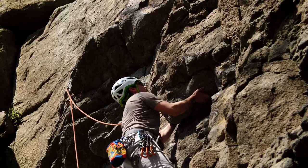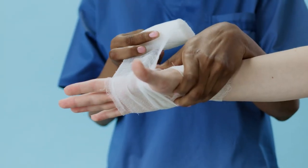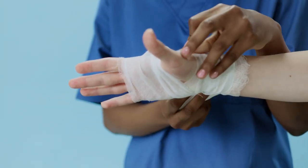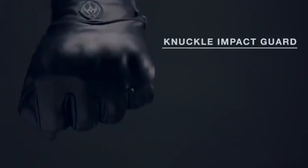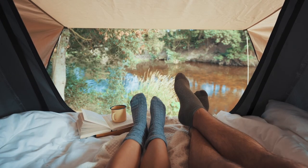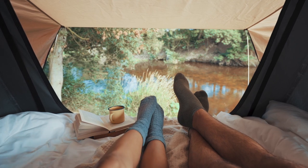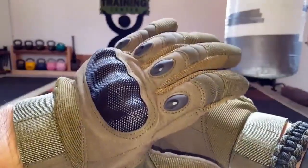Gloves. Scaling cliffs, climbing ropes, or even digging trenches can all cause serious hand injury over time. As a result, gloves are an essential component of tactical gear. The better made they are, the better job they do of protecting your hands. In terms of foot protection, a good pair of tactical socks is the ideal complement to a good pair of gloves. In addition, certain tactical gloves have padded knuckles for combat use.